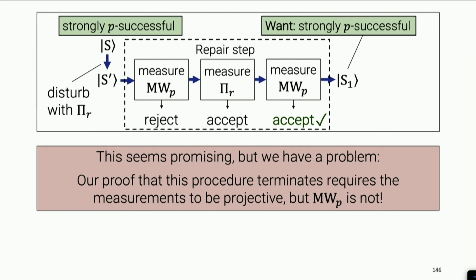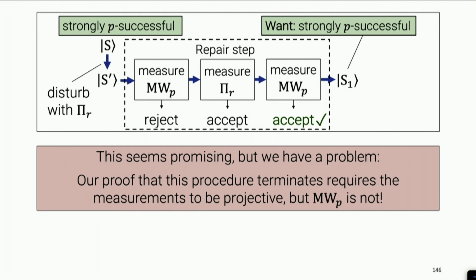Because you could imagine if your state has eigenvalue exactly p, and I'm running this estimation procedure, it has a 1/2 probability of landing on either side of being above or below the p threshold, right? So if I run this thing twice, I certainly don't have any guarantees that my two binary outputs are going to be close. I might get 1 once and 0 another time. So this Marriott-Watrous estimator, this estimate and cutoff at p, is not a projective measurement at all.